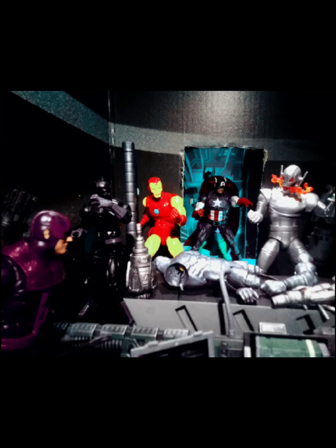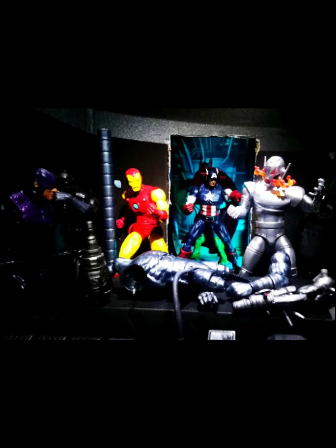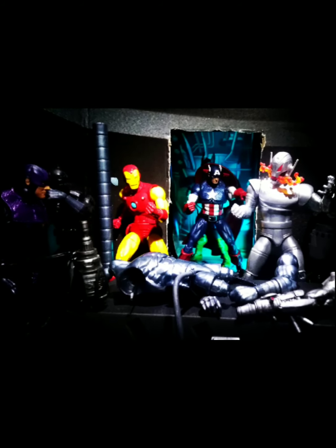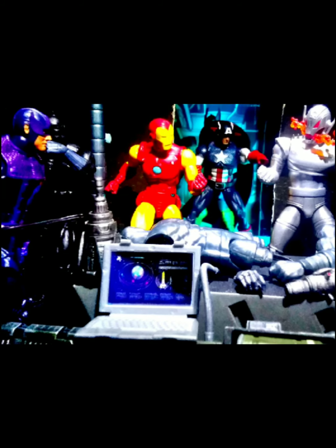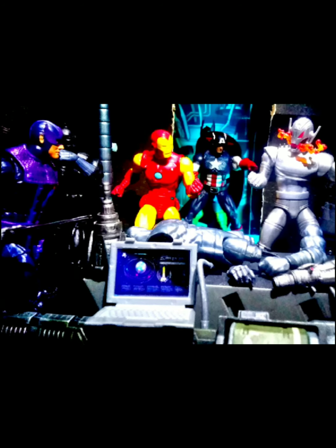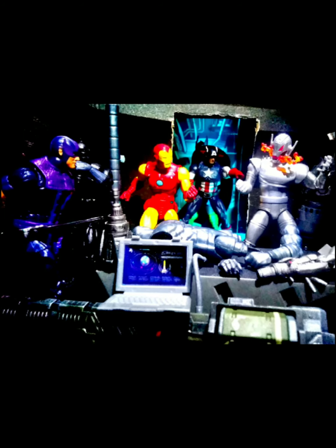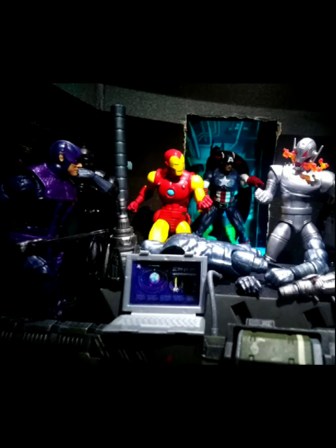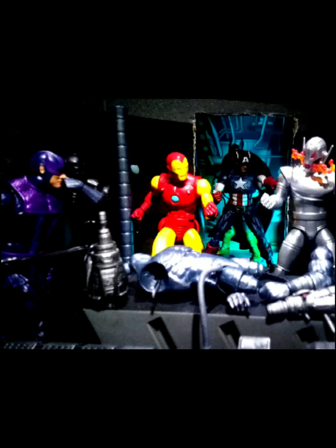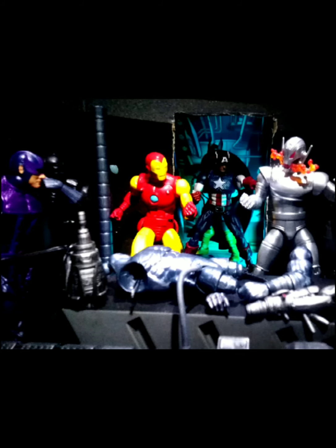I think this is maybe the first thing I did this month — it's my Marvel Legends display, basically just to showcase Ultron. I was really impressed with that figure. There's been some great ones from Hasbro for Marvel Legends this year, but the Ultron really did it for me. I'm using that really horrid cardboard display and random stuff on the table to make it look like he's building a body, with a few different lights going on.